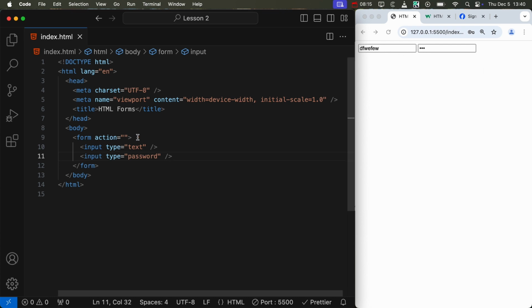In this case, you can see it is clear that the input element is an inline element. To change this up, we can wrap this element using a paragraph tag, or we can also use something called a div tag. Let me use the div tag to show you what it means.